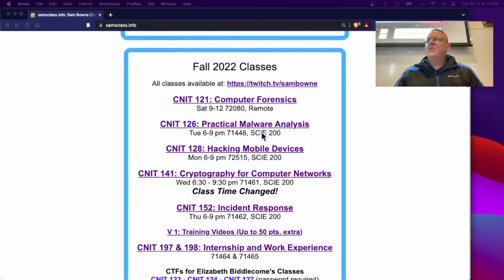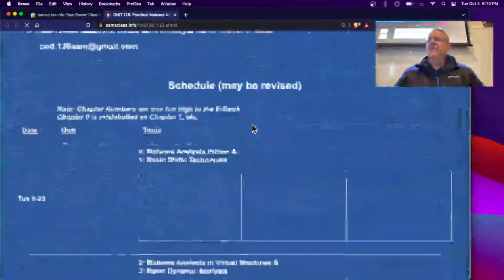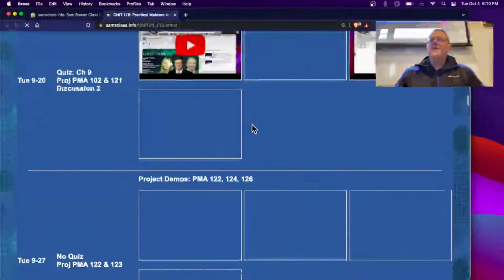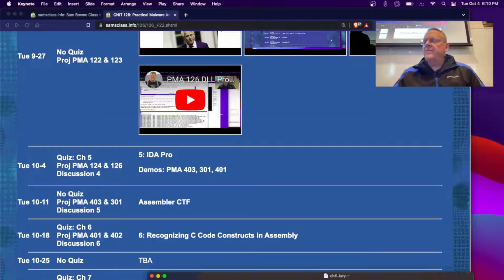Anyway, so this is 126. What I'm planning to do today is talk about IDA Pro, that's the lecture, and then do a few demos. And then if we have time, I would like to talk about the Flare contest, the Flare CTF that's on. I've got a presentation about that, but I have to do it over Zoom. I can't just publish it on YouTube the way I usually do because that contest is still taking place, so it would be rude to publish public videos about how to solve the challenges. We'll do that sort of privately. Anyway, let's start with IDA Pro.